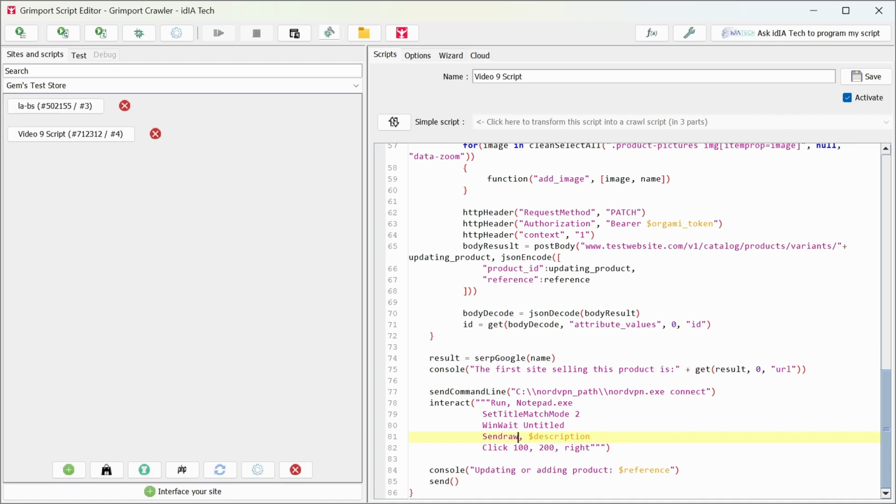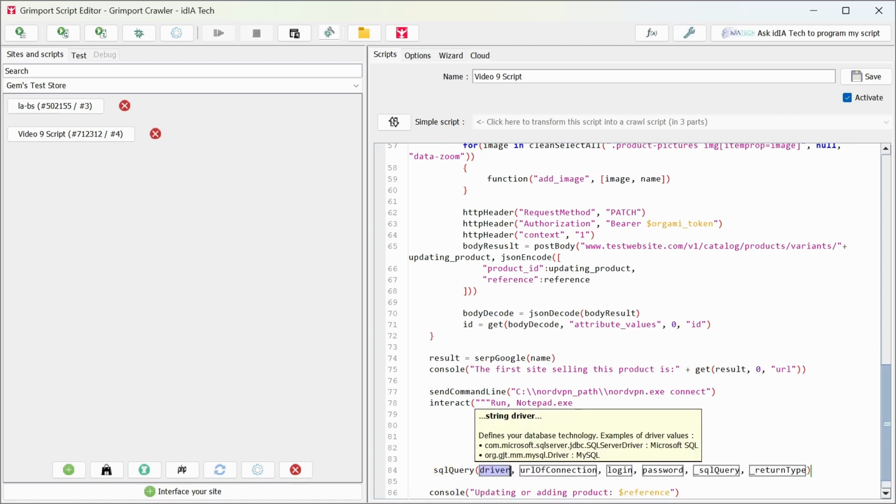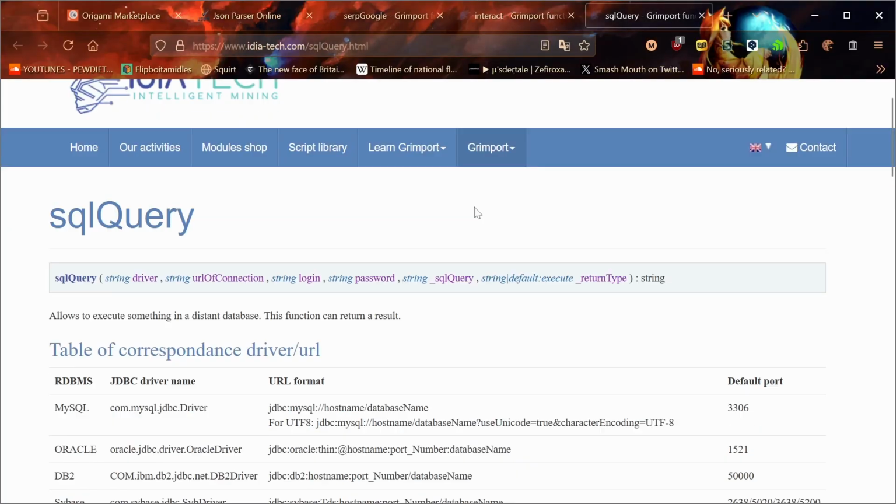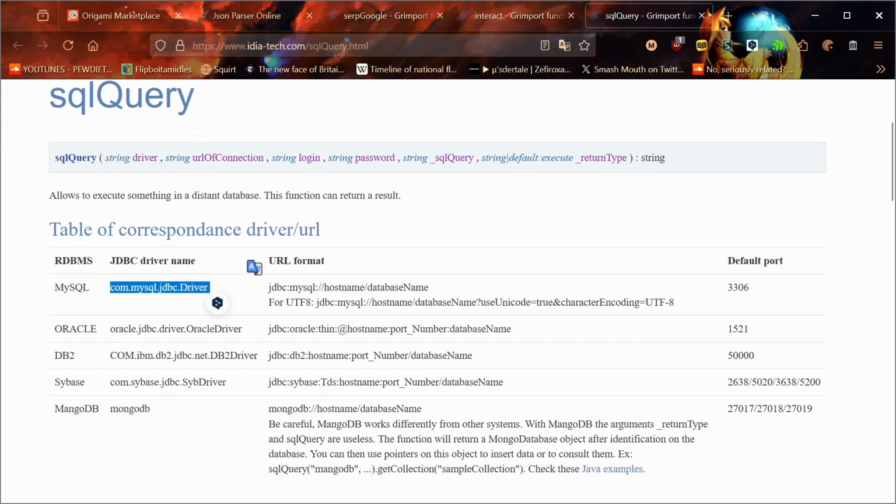If we want to interact with databases, we can use SQL query. We'll need a driver and a connection URL. Let's say we're using MySQL.